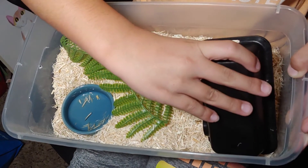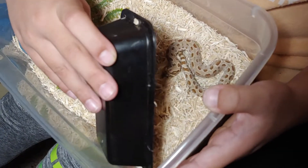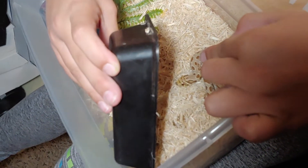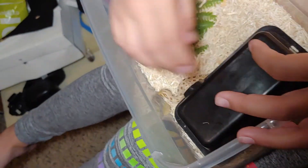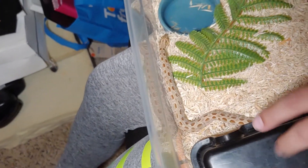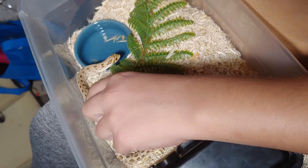Here he is — I don't want to stress him out too much since I've held him enough today. He has like a panda head stamp where you can see a nose, a mouth, and two eyes on his head. I'm putting him back so I don't smush him. He's pretty hissy sometimes, but today he's been oddly calm.